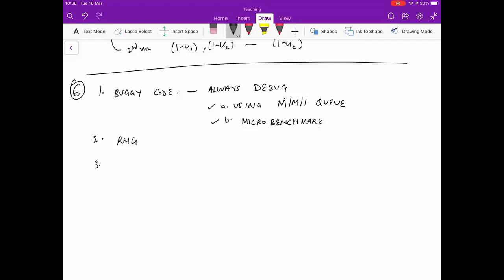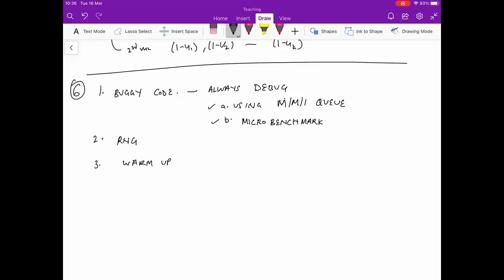That's two. What else? The user might have ignored the warm-up period for the process or the simulation. Right. So this is the warm-up. So it is necessary that you run it long enough so that the initial transients go away. And so the initial system is a sort of a non-equilibrium state.